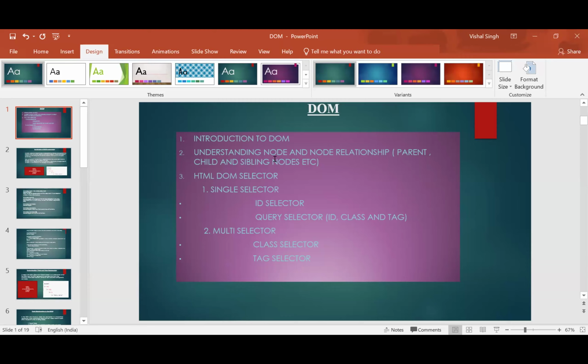Whenever we use querySelector and give some class name, if multiple elements exist with the same class, like if I'm selecting child and there are 5 children, it will only select the first element with the class name child. It won't select all the elements with that class name. It will only select the first one. The same thing happens with the tag. If I use querySelector and write div, it will only select the first div element, not all the div elements, because it's a single selector. Got it? Is this clear till here, everyone?